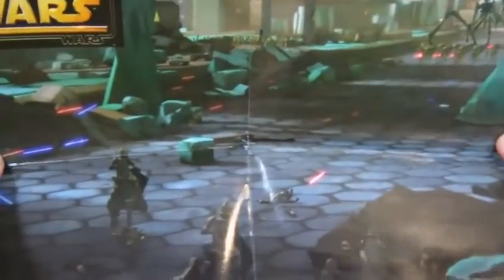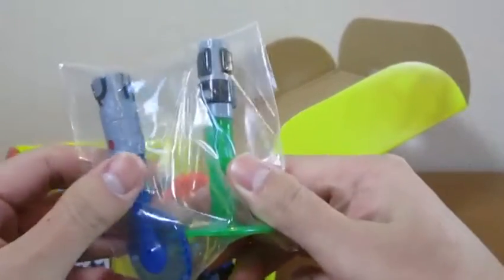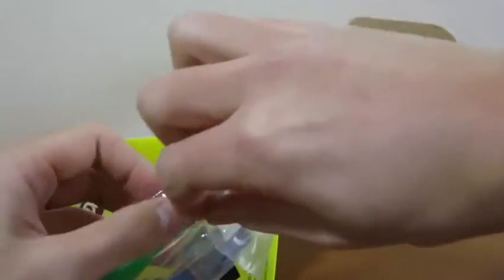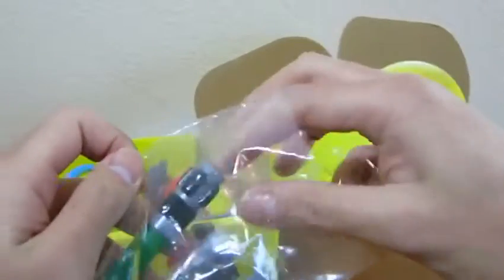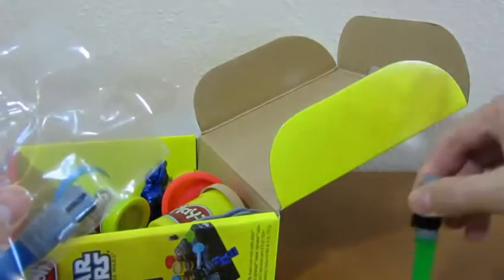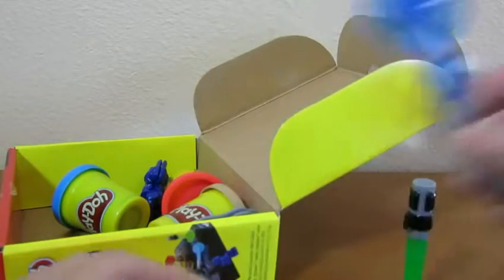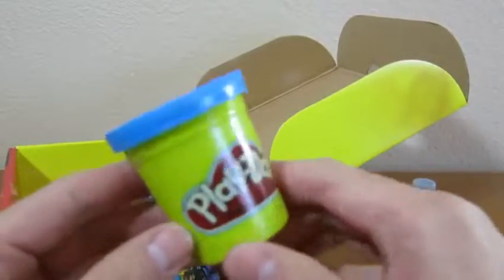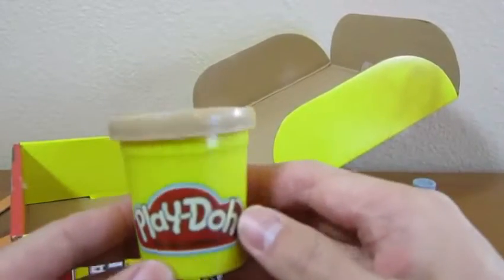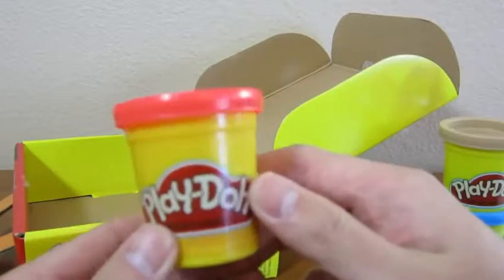Here's our Star Wars playmat. Our own personal lightsabers. Cool! We have a green lightsaber. And a blue lightsaber. We also get three Play-Dohs. The blue Play-Doh. A brown Play-Doh. And a red Play-Doh.